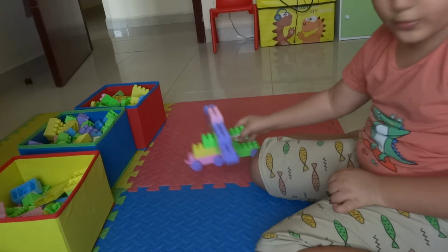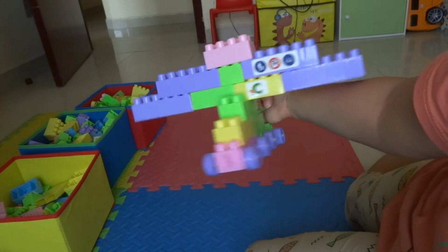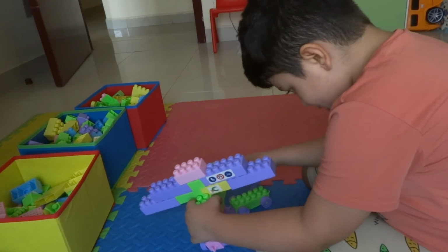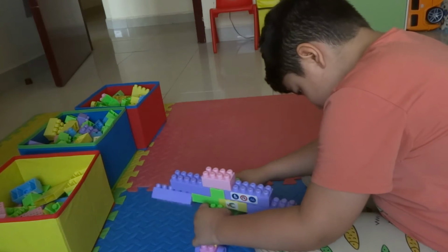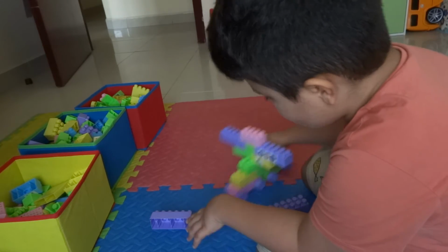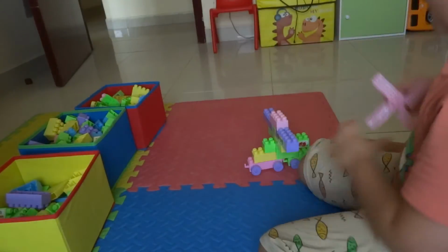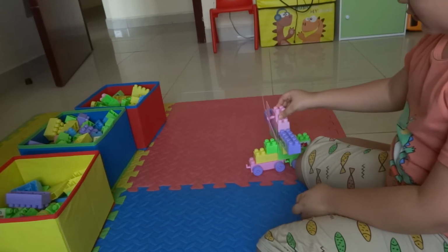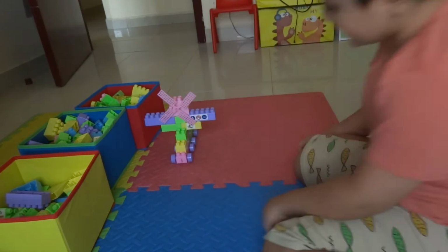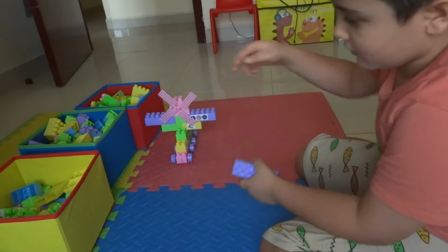Yo, this is a weird looking kind of thingy. This is weird. Oh! How is this possible? Oh no! I think it's lost this one already. Put it back. First level built. Keep it there. Now let's make a house for the thing to park.